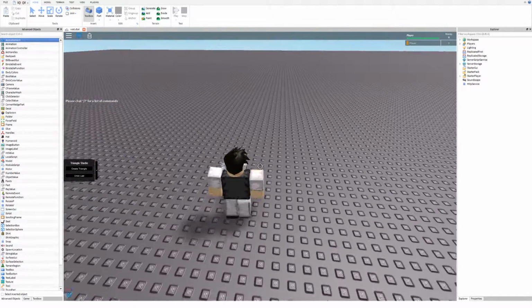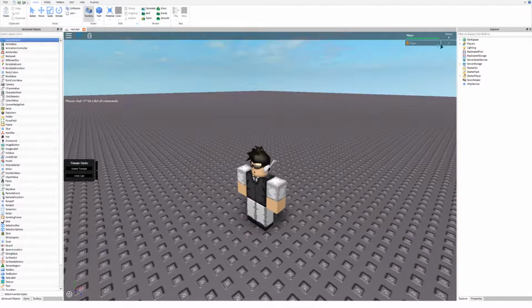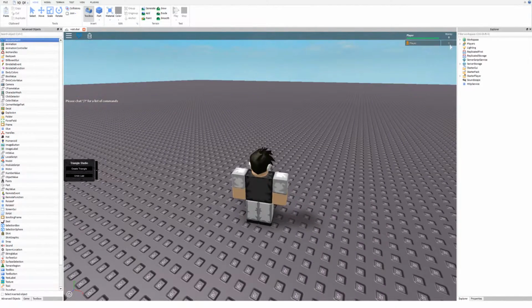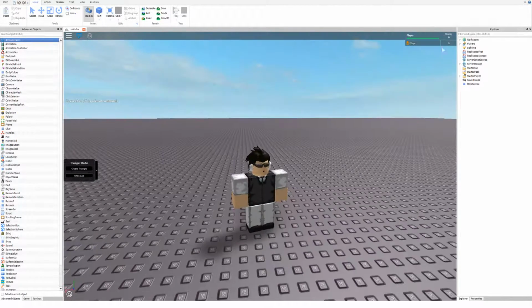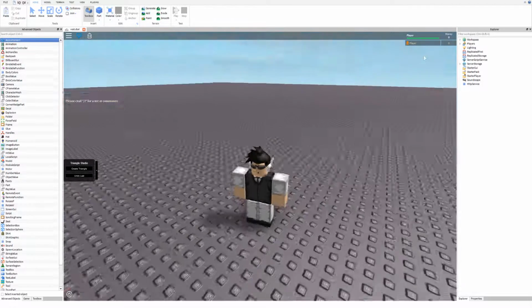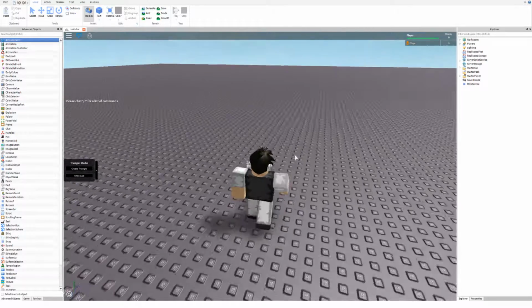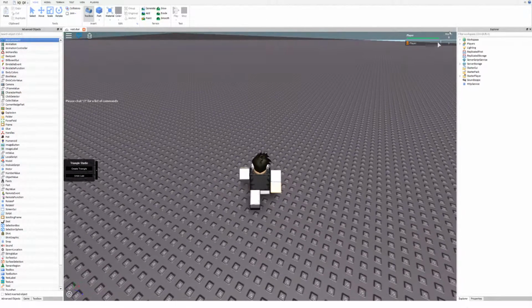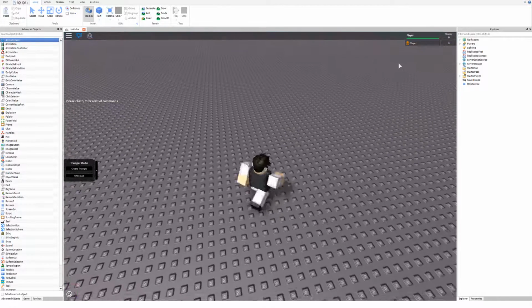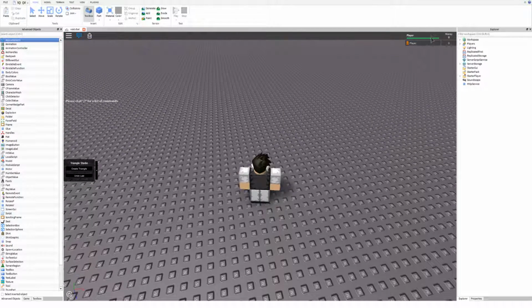In this video I'll be showing you how to make a basic leaderboard. If you don't know what a leaderboard is, it displays the amount of money you have, or points or cash or whatever. You can display it at the top right of your screen so everybody can see how much you have, and you can put more than one slot. So right now I have a money slot at the top right, as you can see, and you can put a money and then a cash or then a points here. Maybe you can put as many as you'd like.